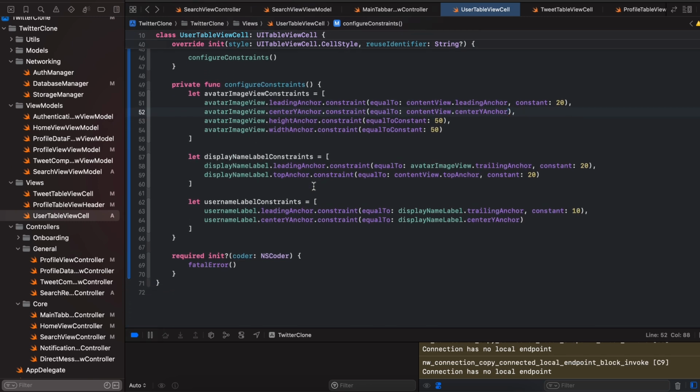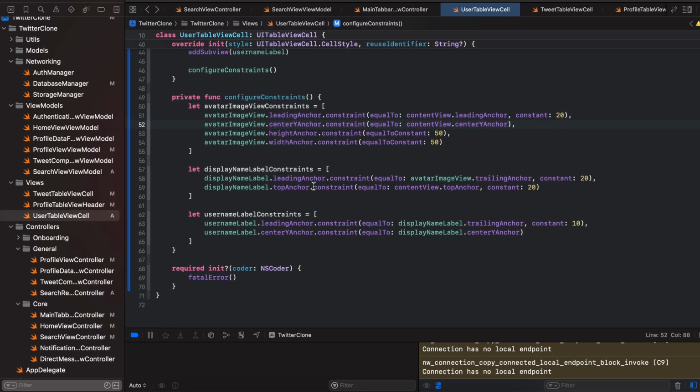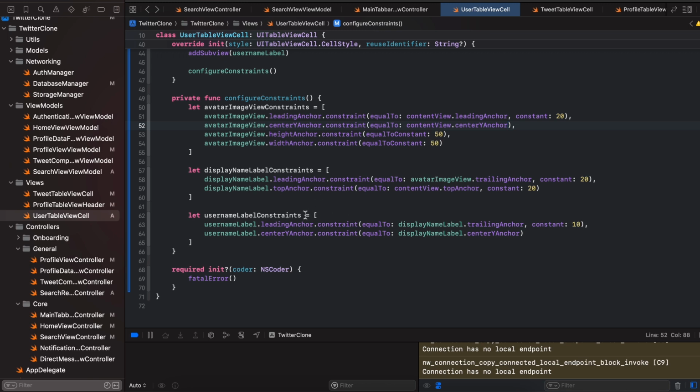All right, I think everything looks okay, because the username is aligned with the display name. So we just want to make the display name label also aligned with the center instead of the top anchor, and just remove the padding over here.